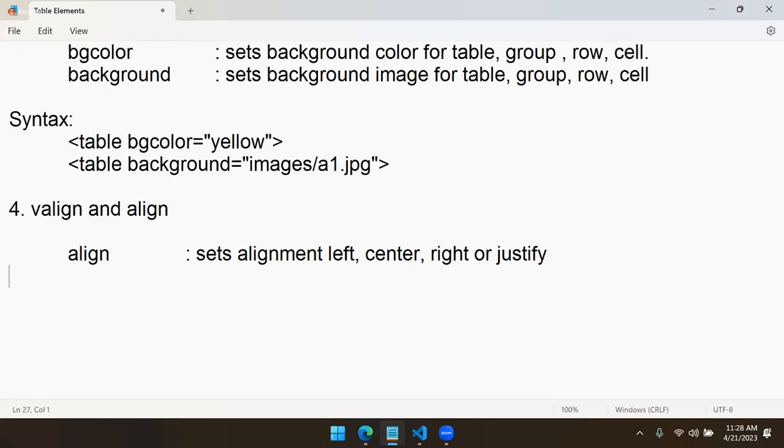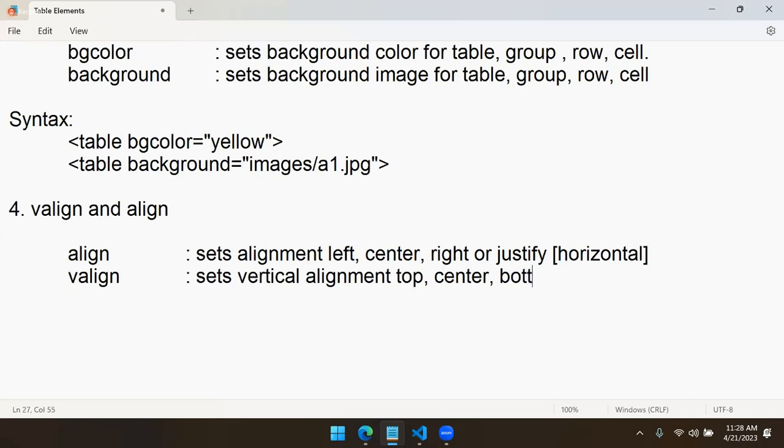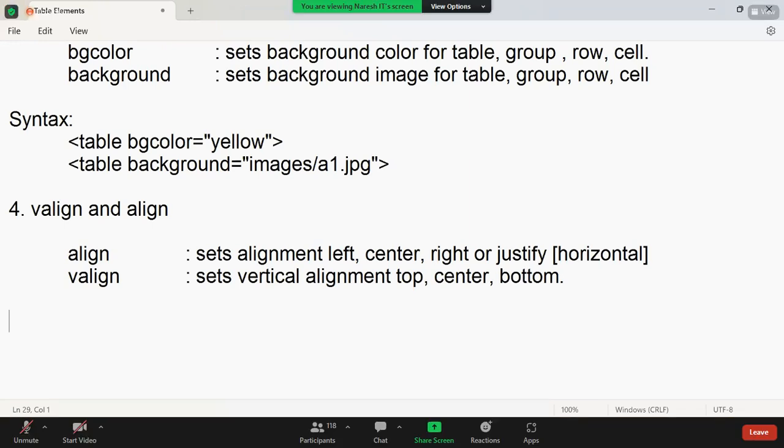This is horizontal alignment. Valign is vertical alignment, so it sets the vertical alignment to top, center, or bottom. So horizontal alignment and vertical alignment you can do by using valign and align.